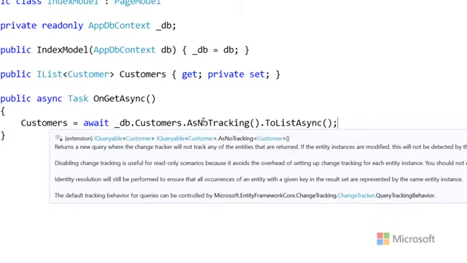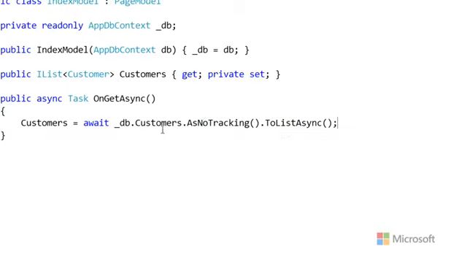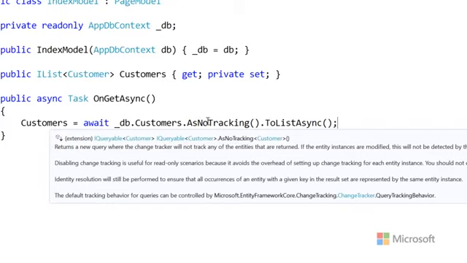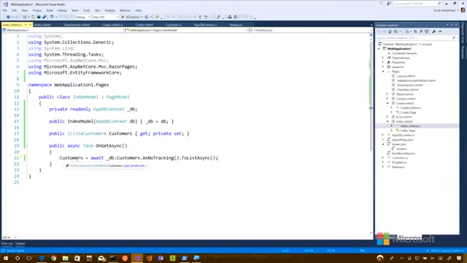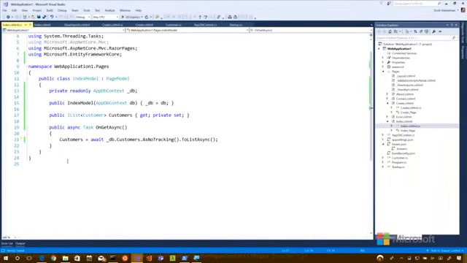But we're just getting a list, so we're going to say, don't track these, just give me a list. So that's cool, and I think we'll leave that like that for now. We'll go back over to index.